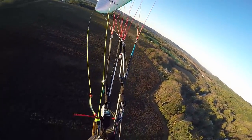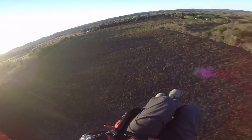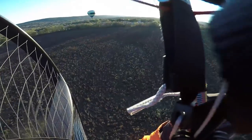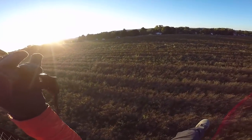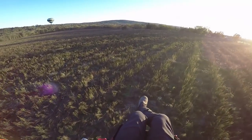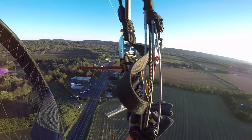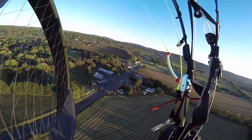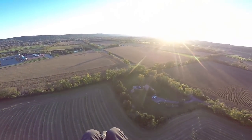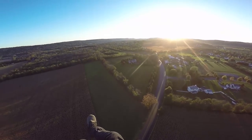I'll come futz around in this field and then seriously start heading back — this is a scrubby field. Make sure we get pretty far downwind before we start futzing around. Hot air balloon mission aborted — he's going long down there. I'm getting closer and closer to sunset; might as well start making my way back towards the park. Now that we're fighting a headwind, let's cruise gingerly back to the park at a safe altitude.